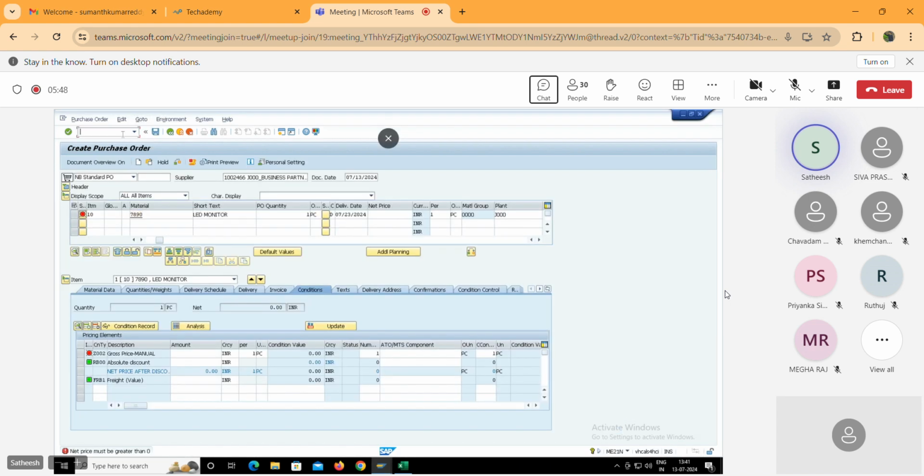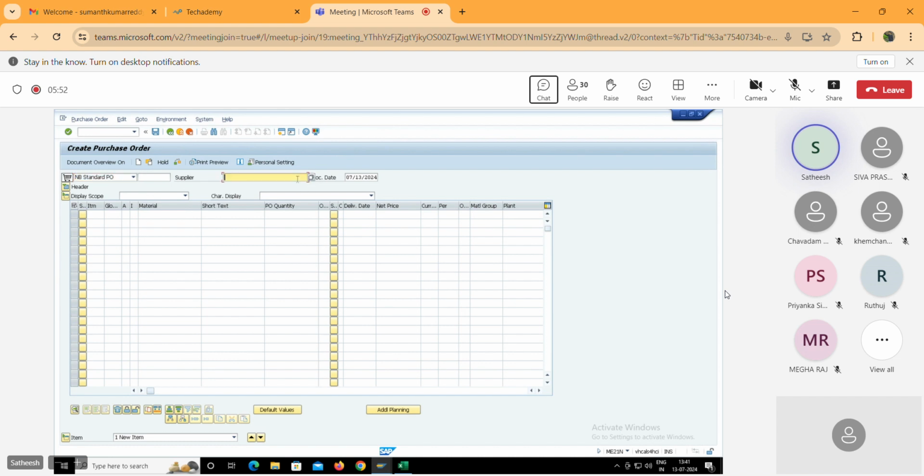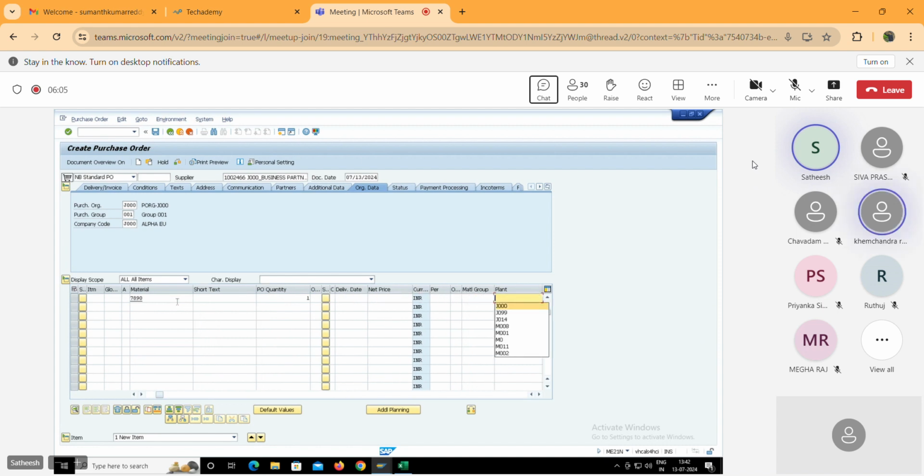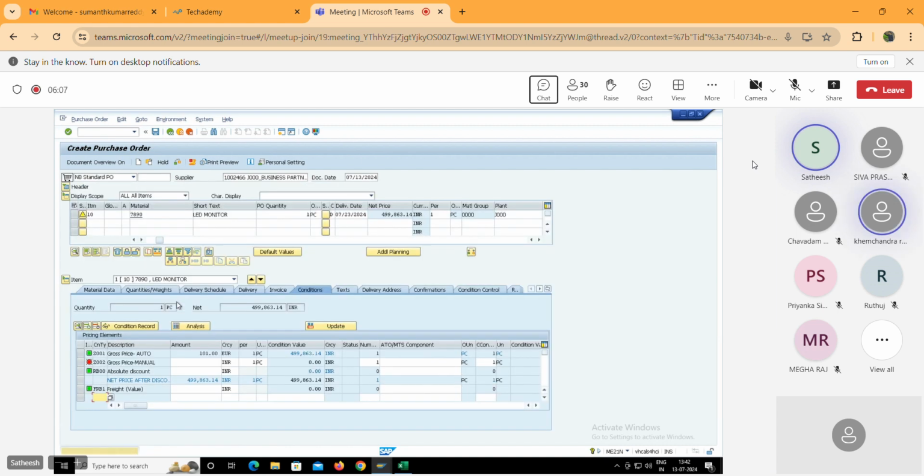Now I'm recreating the PO for the same material in the combination. The price come or should not come? 7890. Will this price get picked up automatically or it will not get picked up automatically? Okay, automatically, sir. It got picked up automatically.